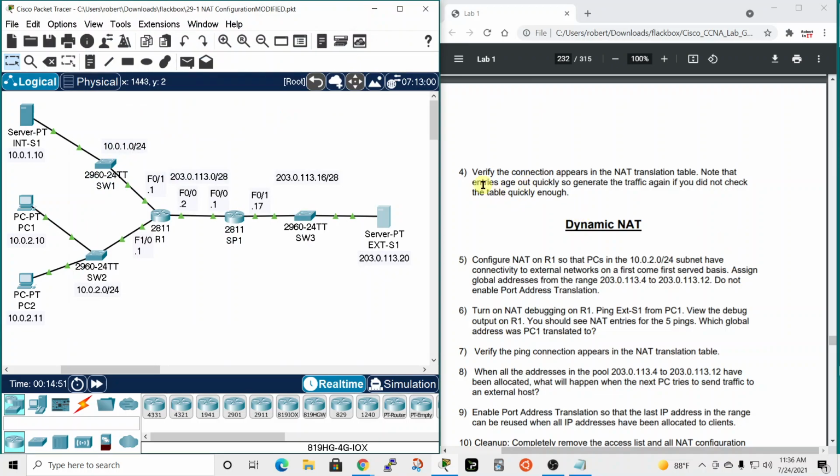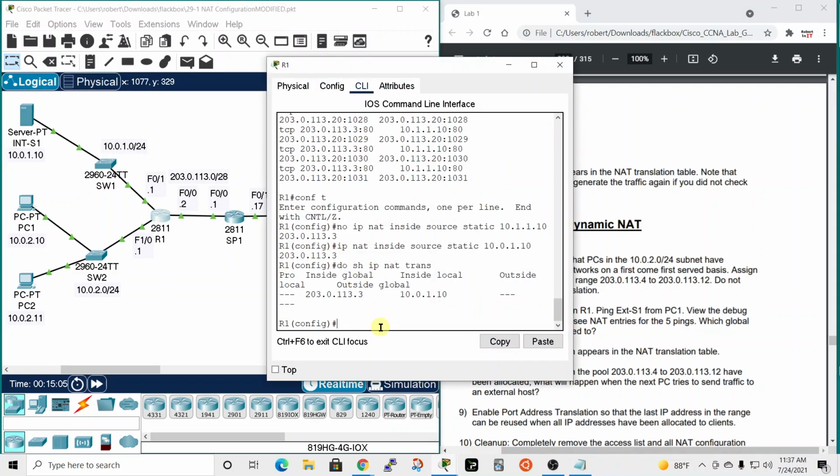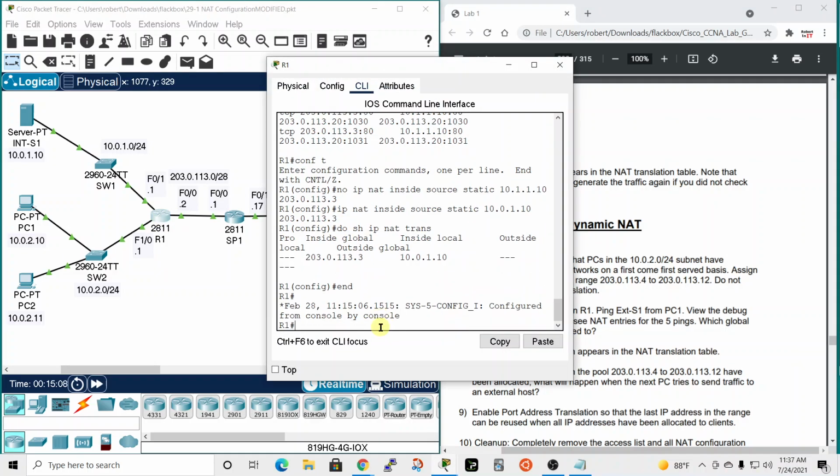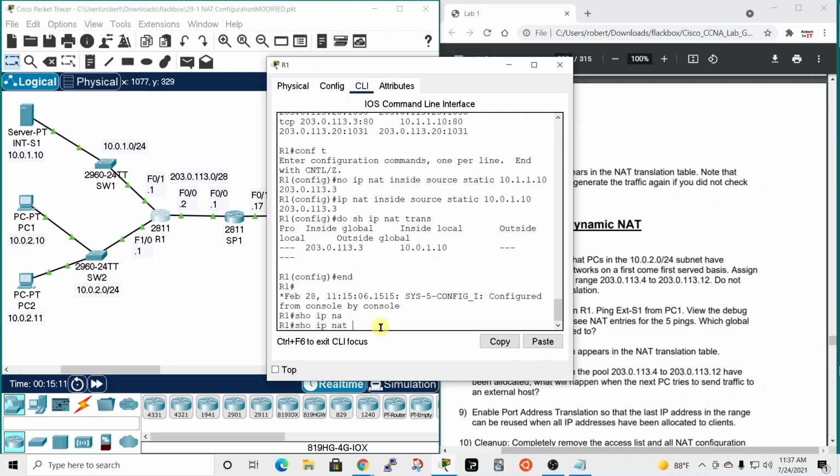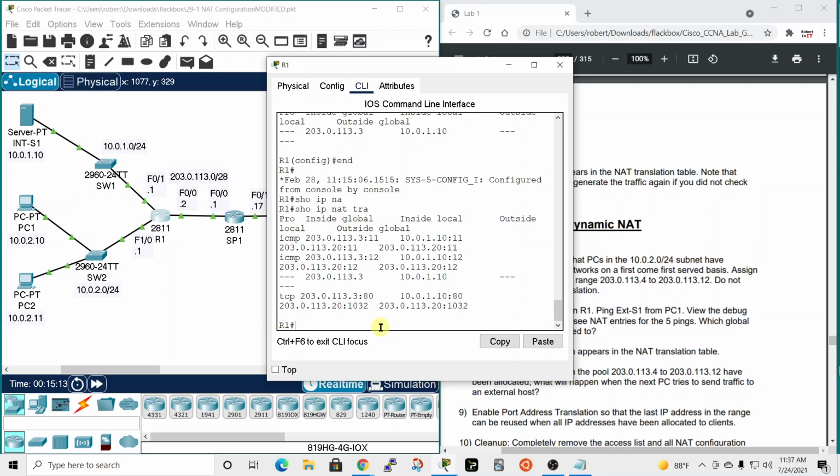So step 4, verify the connection appears in the NAT translation table. Note that entries age out quickly, so generate the traffic again if you don't check the table quickly enough. And to do that, we have to go back to router 1, and let's do end, and let's do a show ip nat translation.